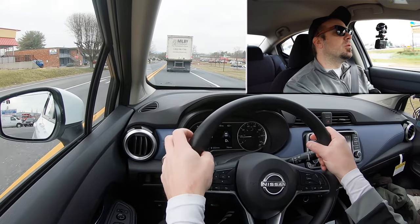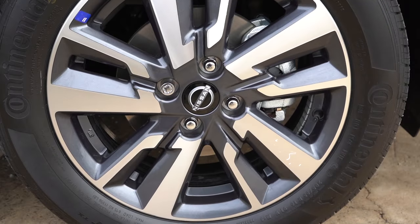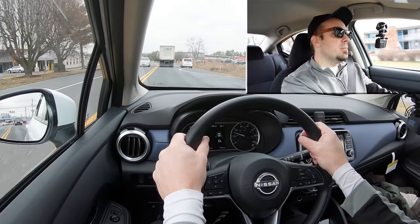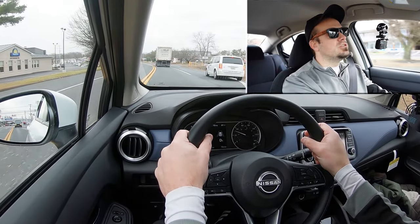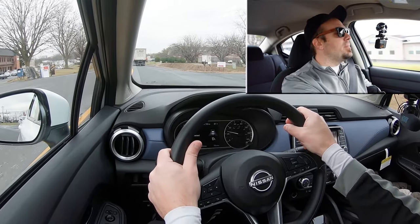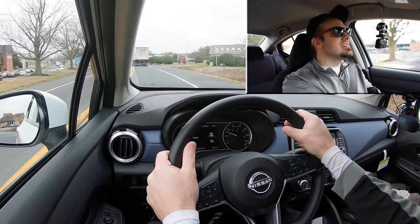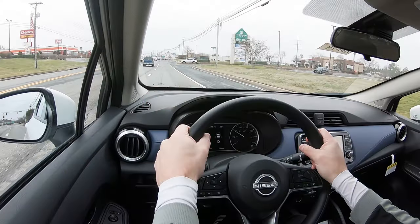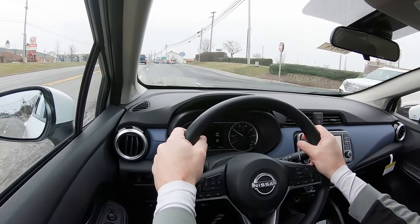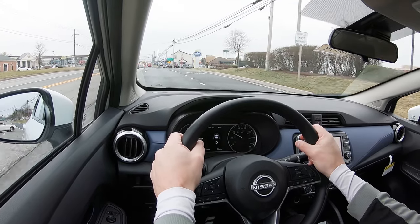Braking is equally important. Up front you'll find 10-inch ventilated front discs; in the back, 8-inch rear drum brakes. The 60-to-zero stopping distance comes in at 124 feet. As far as braking feel goes, it bites — you don't even think there are rear drums because this thing instantly brings you to a stop. That 124-foot number is plenty respectable: anything in the 110s is a sports sedan, anything in the 130s is an SUV, so 124 feet is right on par for an average sedan.